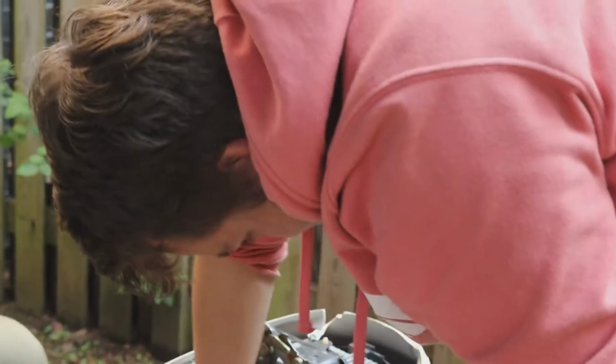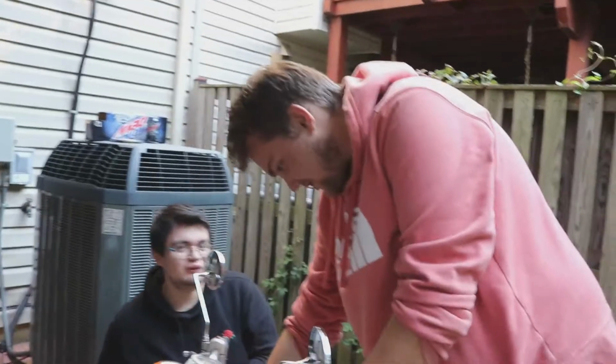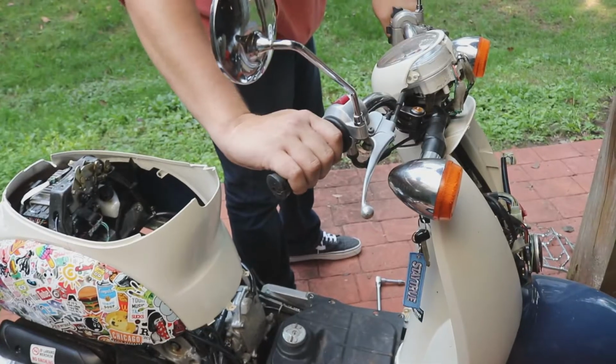If it works, I'm gonna ride around the neighborhood listening to the Mario Kart theme song. Like we'll just blast Rainbow Road and then Tokyo Drift.